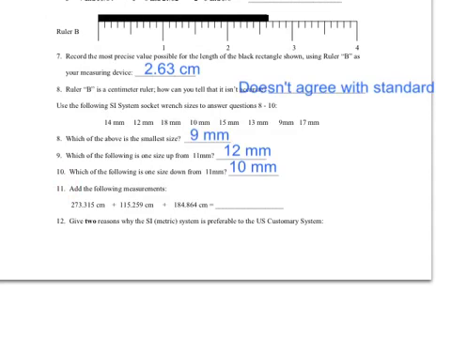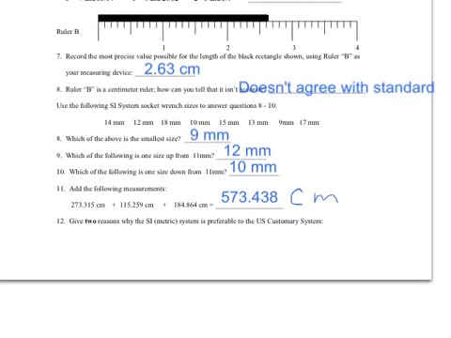Now for number 11, I have to add up all the following measurements. All I have to do is put this number in my calculator, add it to this number, and add it to this number. Oh, sounds like it's time to go home. 573.438, and you know what? I was bad. I forgot to put centimeters.